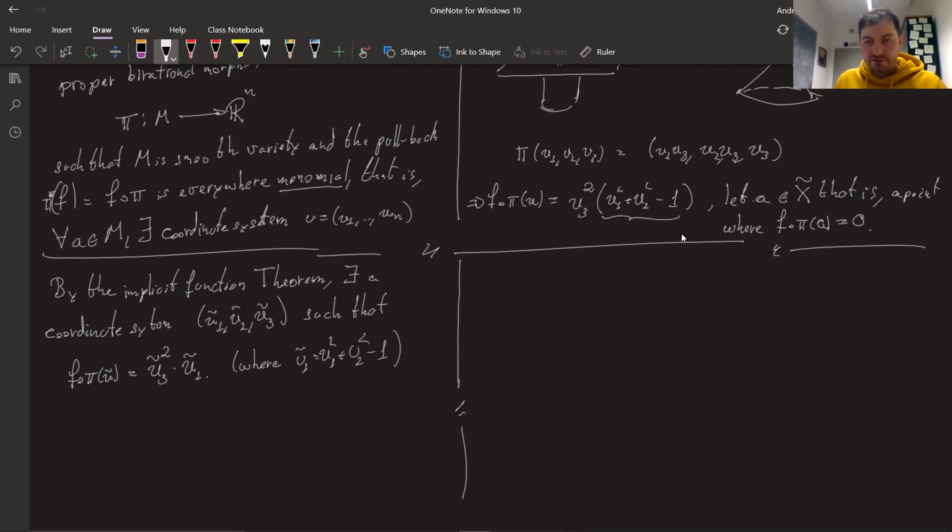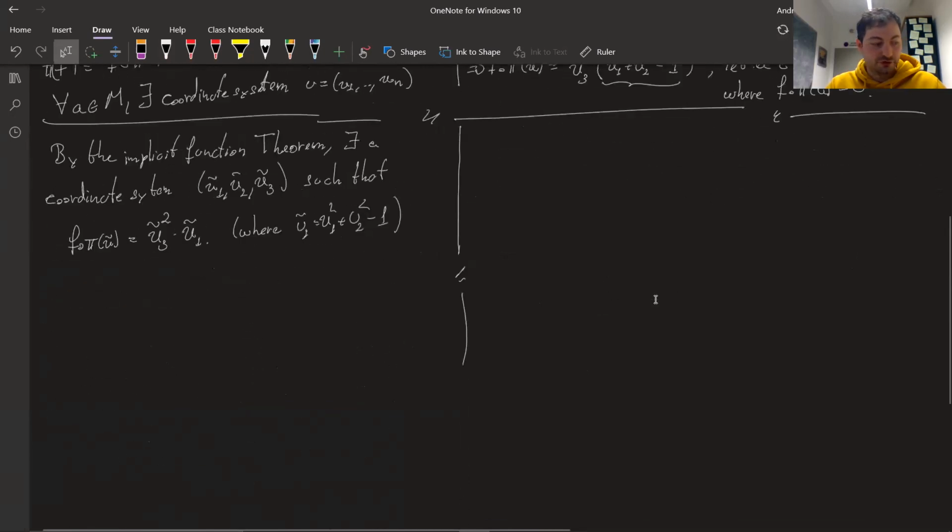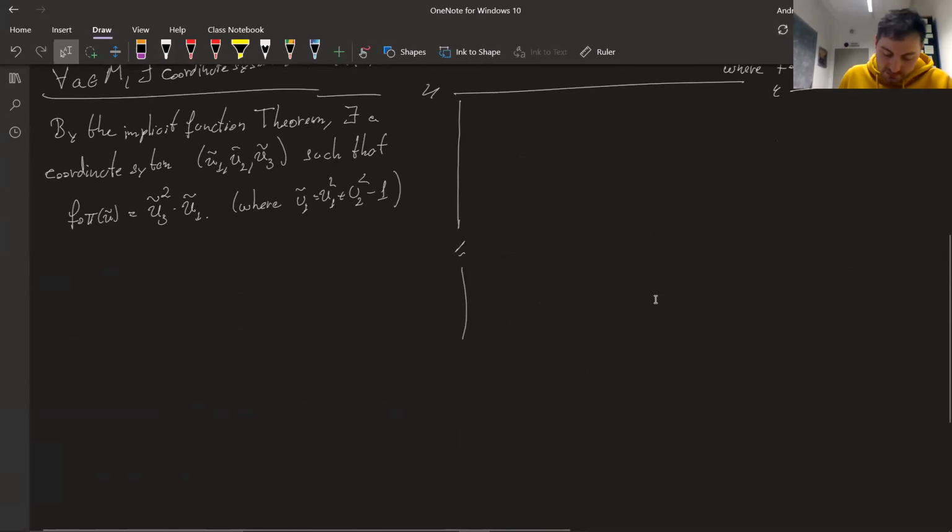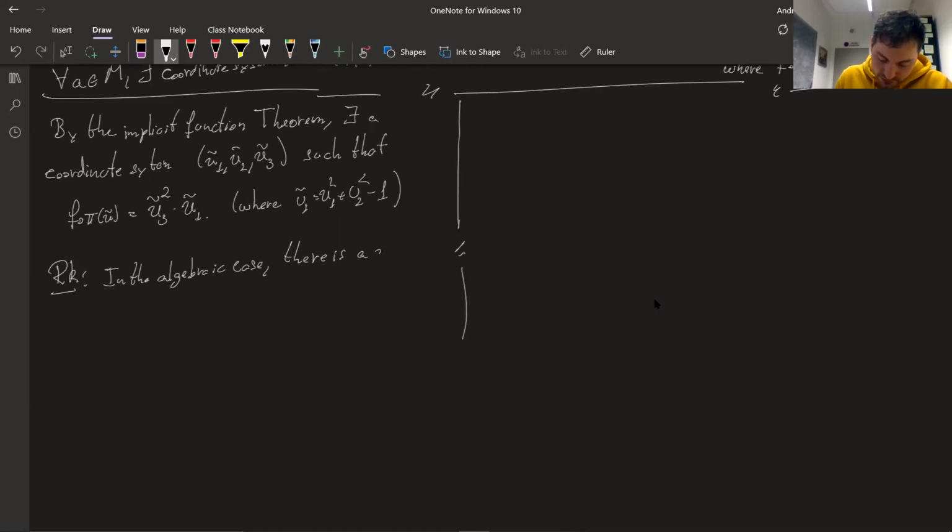So having a monomialization of the function, as we talked about, is very linked to having a parametrization of the set given by F equals 0. Okay, so this is some sort of remark that I want to make. In the algebraic case, there is a good relation, where good is not defined, but it can be, between sets and functions, or better, ideals of functions.